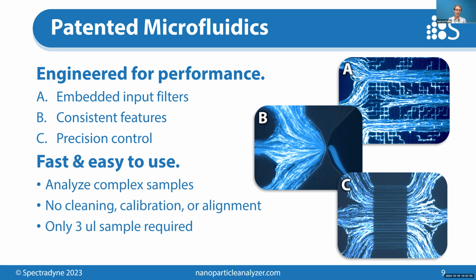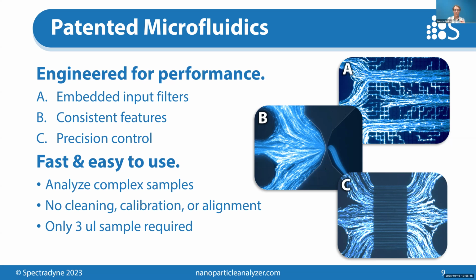And we have customers that use this to measure plasma, tissue culture media, biofluids directly on chip without any sample cleanup. You don't have to do SEC before you run your EV sample on our instrument, for example. Plus, because we're microfluidics, it's only 3 microliters of your sample needed for analysis.